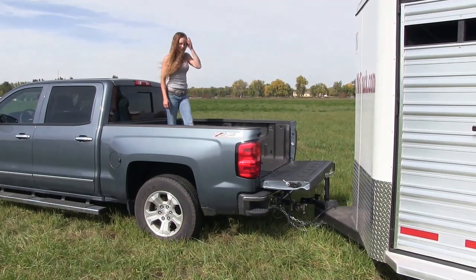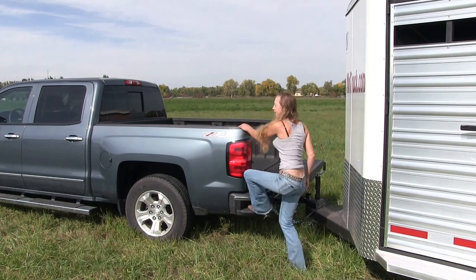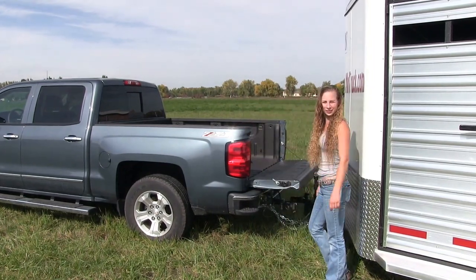Climb back out once for us. Good way to climb in the bed.